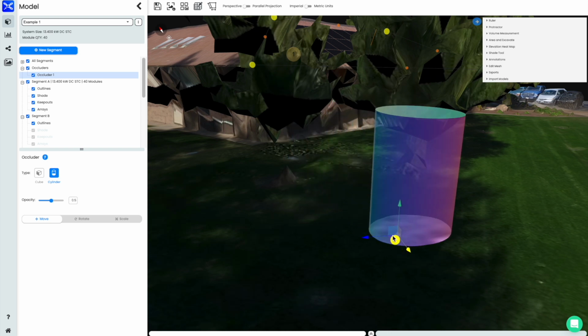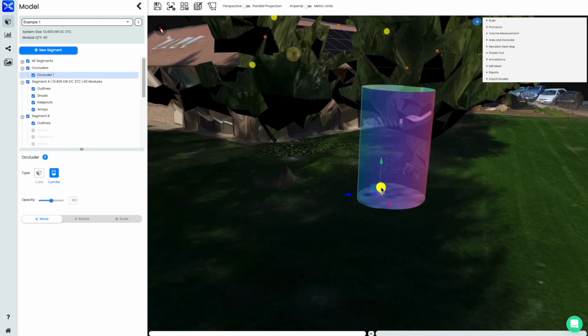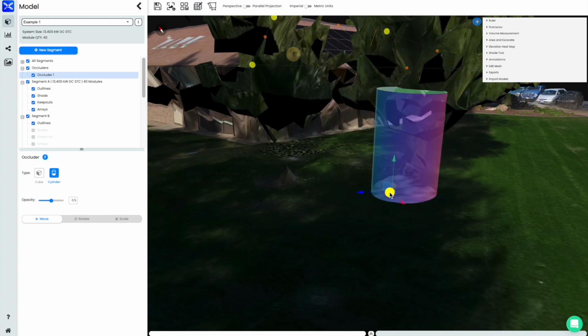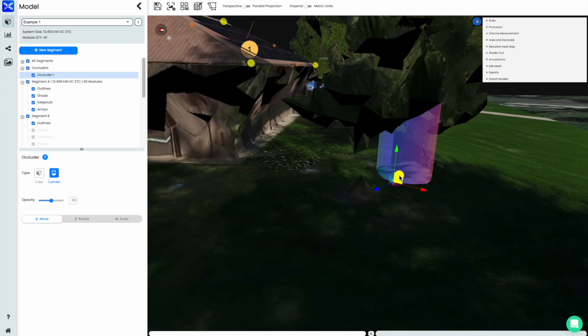By clicking and dragging the arrows, we can move along the X, Y, or Z axis. By clicking the squares between the arrows, we can move across the X and Y plane or the Y and Z plane. Also, by selecting the diamond in the center, we can move around the model freely. Interacting with the model between moves will help you achieve perfect placement.